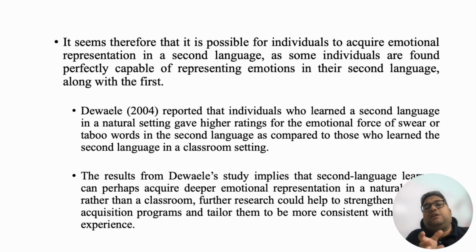So again, we were talking about context of acquisition very recently, and you can see here from this study that the context in which you have picked up the language matters. If it is a very emotionally neutral, cold and non-interactive sort of context, then obviously these handicaps will be built in. But if you are allowed to learn a second language in a communicative, interactive, natural setting by talking to your friends and peers, then you will probably acquire the language in a much more natural way, and therefore you will have acquired the ability to express and experience emotion even in your second or a third language.